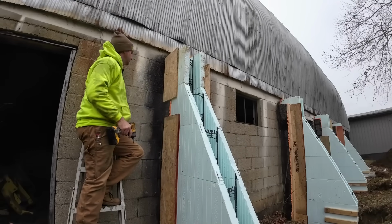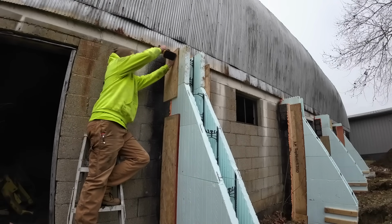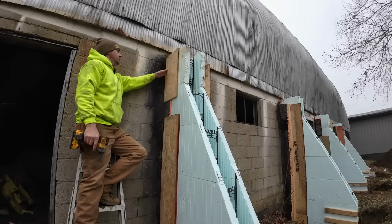And I got these left over from earlier. That'll tie the top in. And then we'll do the wood screws now, and then I'll come back and run my Tapcons in there.